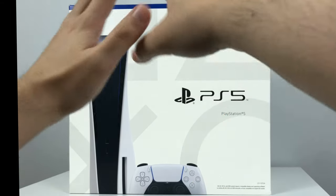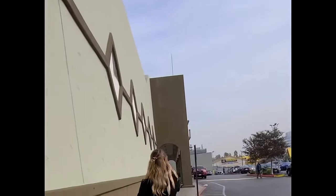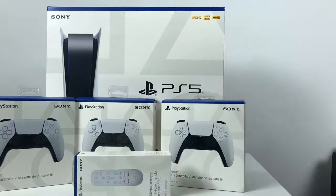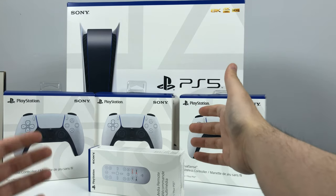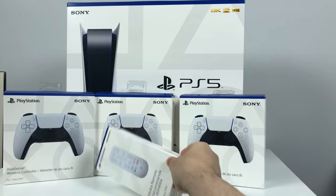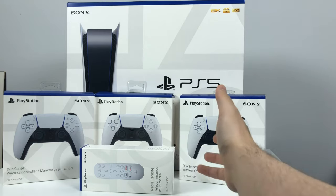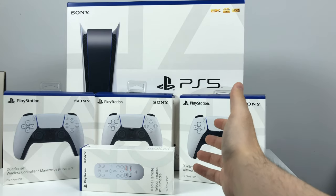I just happened to go grocery shopping and I saw this kid standing on the sidewalk by himself holding one of these, so I just went and stole it from him. Do you know how lucky you have to be to find a situation like that? The kid said he had to get the PlayStation with like an extra three controllers and a media remote as part of a bundle. I don't know, it seems like the kid got scammed or ripped off if you ask me.